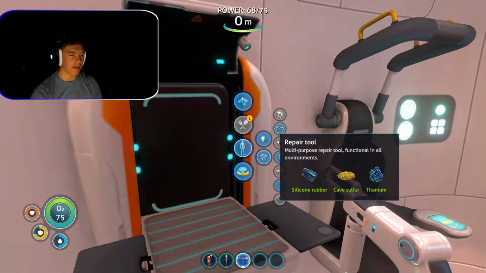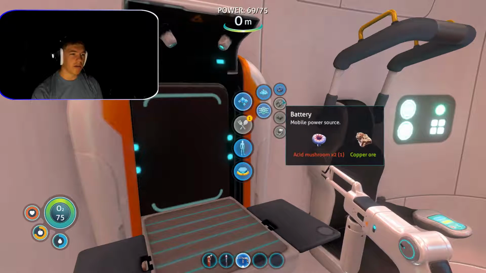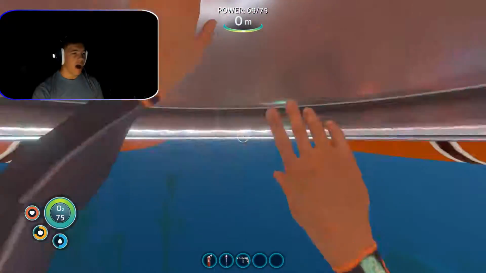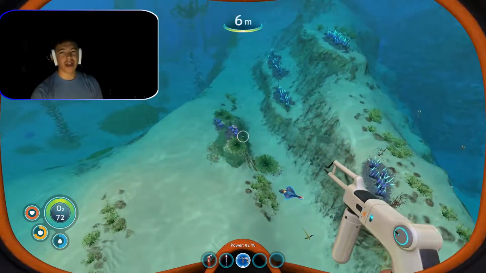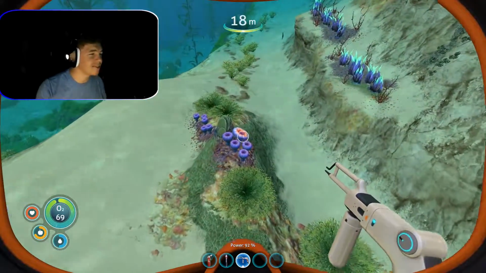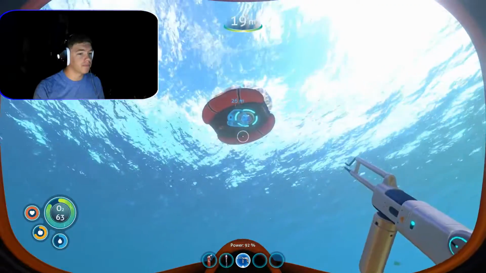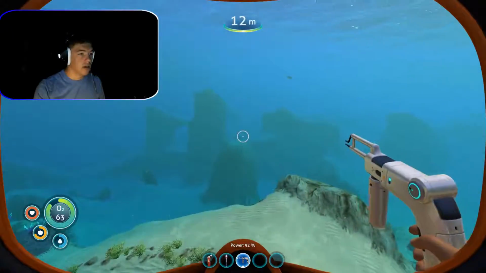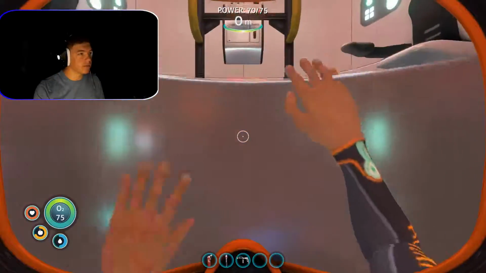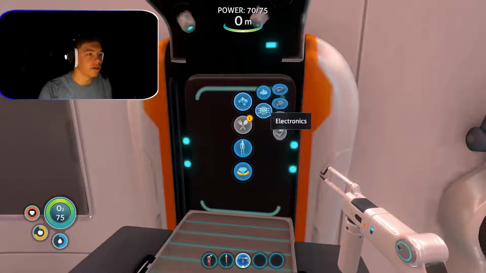All right, I need a battery for that. Battery. I need 2 acid mushrooms and I already have 1. Dude, I'm making it big. All the other life pods, they don't have nothing on me. They probably just found out how to get cave sulfur. What a bunch of noobs. All right, let's head over here. Let's make ourselves a battery and then a scanner and then go see what those giant creatures are.